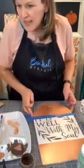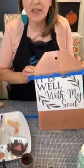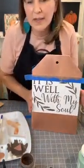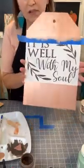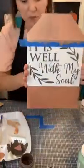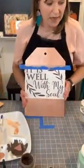See, and the copper on both sides. Vicki just said, I really like it with the copper on both sides. It frames it, right? It gives it a frame. This is called color blocking. You can do it diagonally. You can do it, you know, horizontally, vertically. It doesn't matter. Already that looks better. It is definitely going to take one more coat, but we can start thinking ribbon, right?